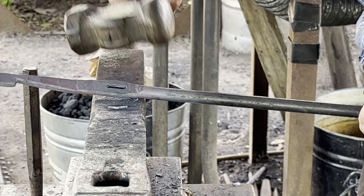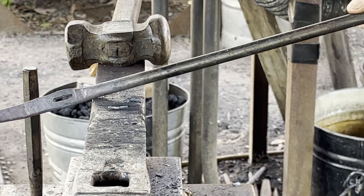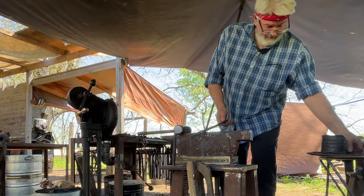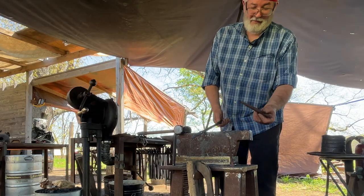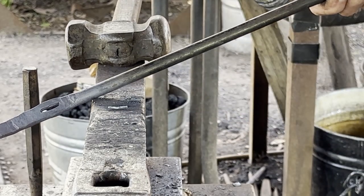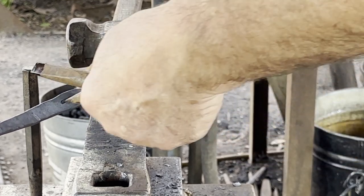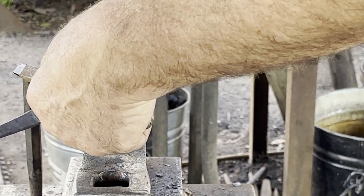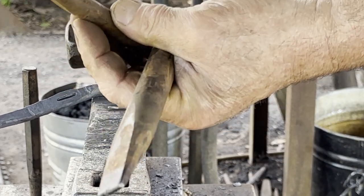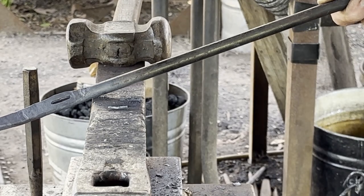And see, that plug just fell out onto the face. That's what you like to see. And that's where a shorter, thinner punch, I can do it in less blows than one that gives me more the size I'm after. But I can make it as long or short as I want, as short as that is anyway, with that one.